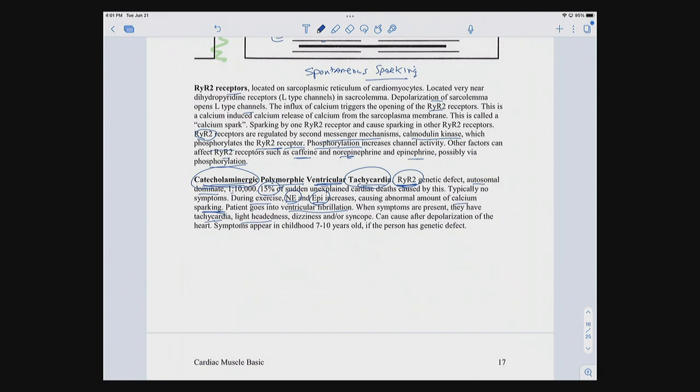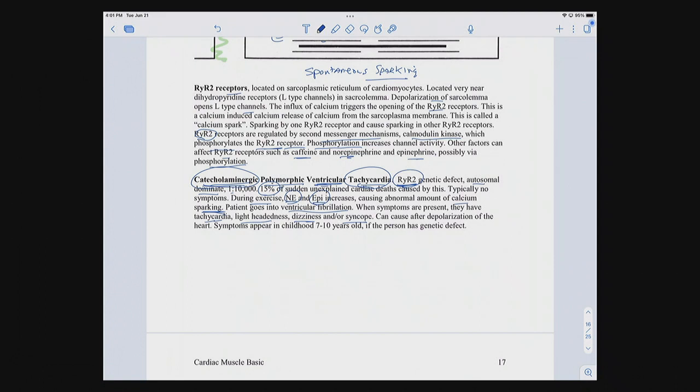And so you can certainly reach a point where the ventricle is contracting so quickly that it doesn't have time to refill. That leads to a compromise in cardiac output, which is how much blood goes from the heart to the rest of the body. And if you're compromising cardiac output, you're compromising blood pressure, and you get lightheaded. Dizziness or syncope, same sort of thing. Well, they're not the same thing, but similar.